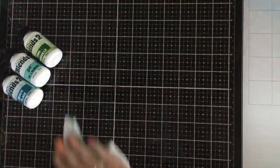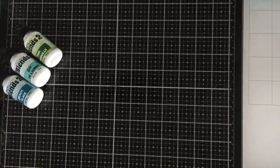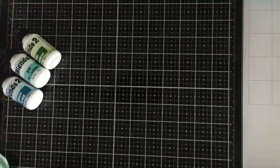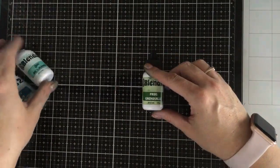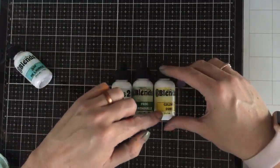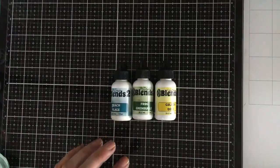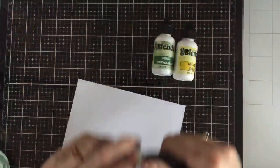So now I want to go ahead and create another background, only this time I want to keep in mind not only the color families, but how you blend, because they're called blends, right? So I want to do some color blending, in which I can take, for example, my frog and let's say beach and golden. Okay, I believe that is a yellow. It might be a brown. We might end up with brown on this. We'll see. But I'm thinking that since frog is created with a blue and a yellow, this should work.